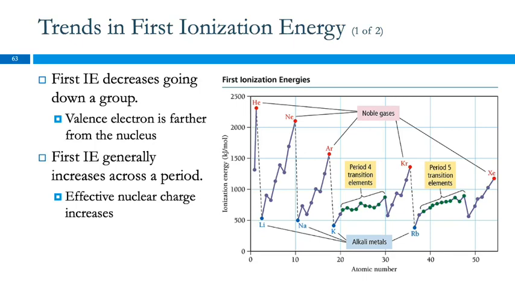As we go across a period, what happens to the size? It gets smaller. So what do you think happens to the ionization energy? It goes up, because it's harder to take an electron from a tight, small atom. So as we go across a period from lithium to neon, we see a general trend of increasing, but there are a couple of blips in there. And then the transition elements, again, are roughly the same size, and so their ionization energies are very, very similar.